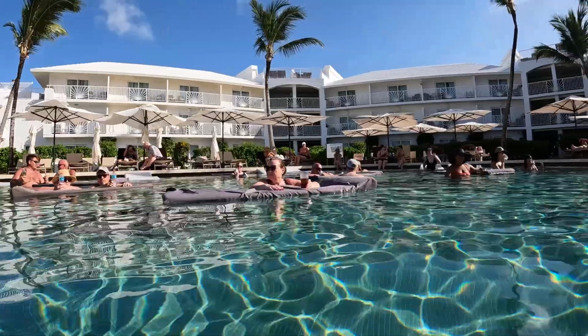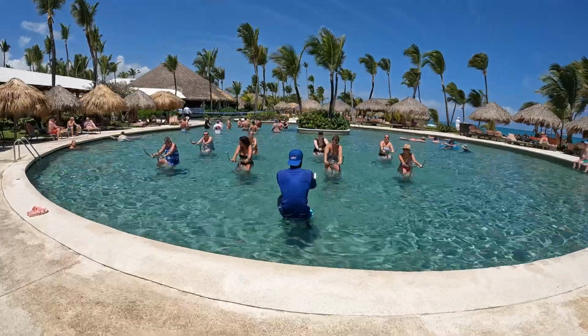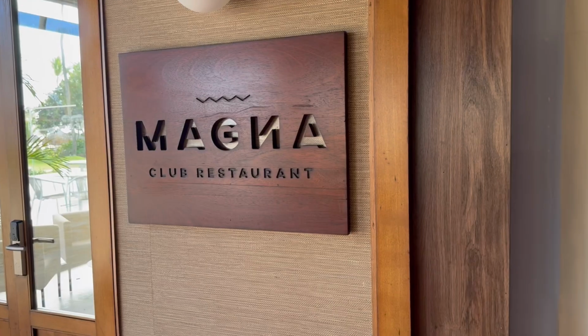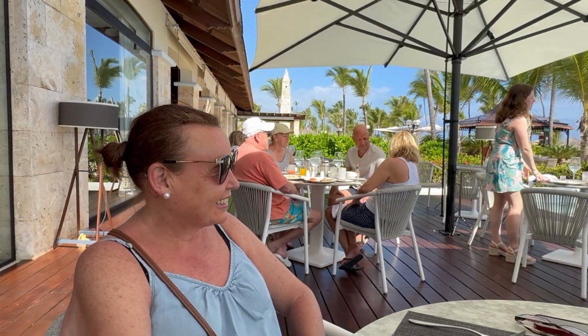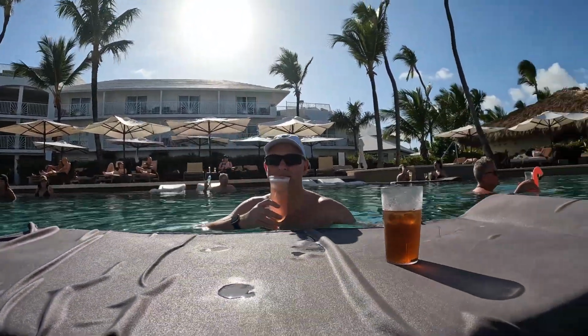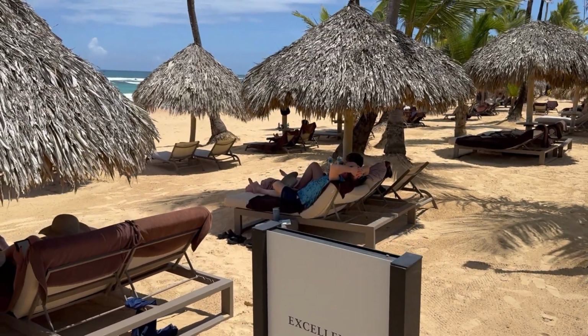There's a choice of 4 pools across Excellence Punta Cana, two of which are for Excellence Club members. Now you can pay a little extra for Excellence Club for those couple of extra pools, for a dedicated restaurant, a lounge, a check-in facility, and a couple of other benefits, including the aqua therapy. Is it worth it? Well, one thing I would notice is, apart from the restaurants, for things like the pools and the private beach areas that are involved, I don't remember anybody ever checking whether you were a club member or not in those areas, and you don't have wristbands, so make of that what you will.